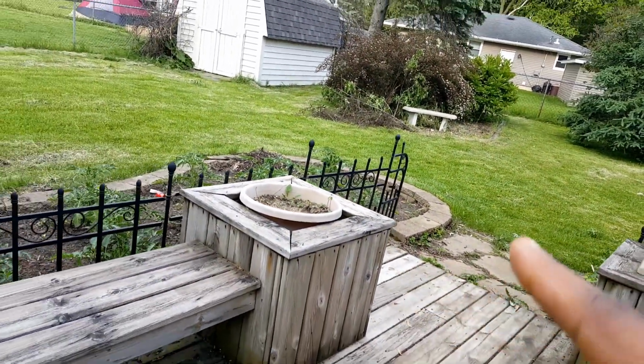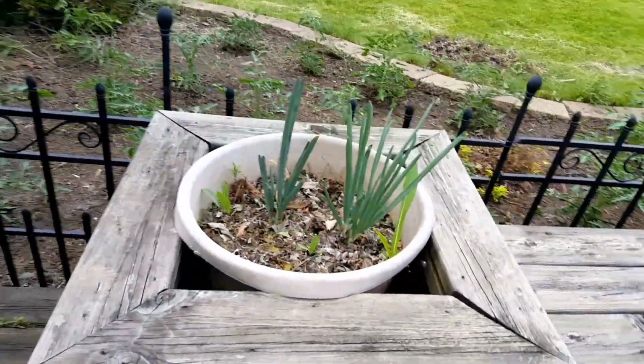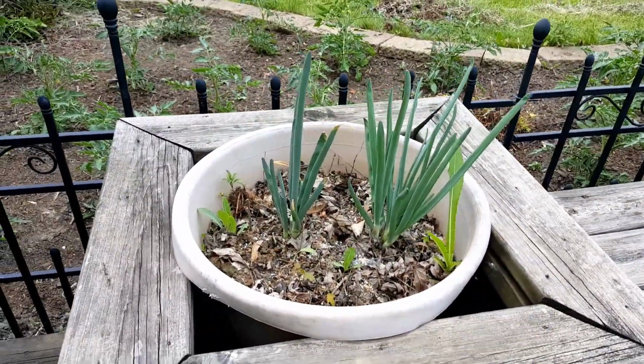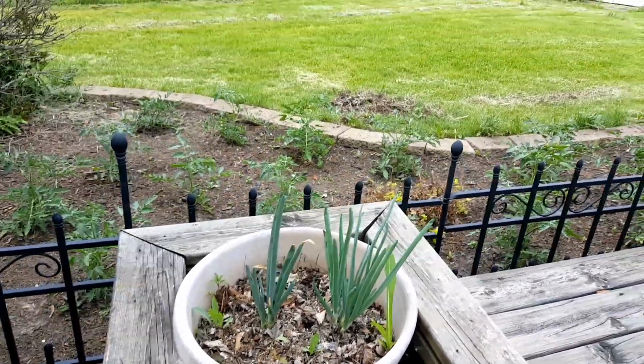I'll just give it time. And then this one is the other one. This one has 2 in it. So they're doing pretty good. So guys, that's it for my garden.